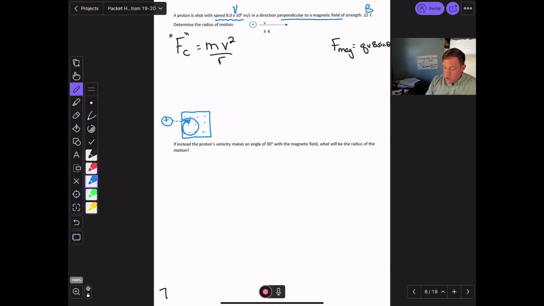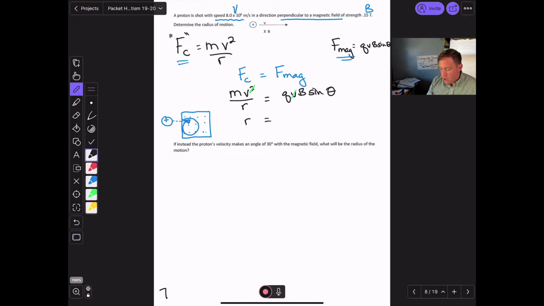and it's going to go around in a circle. So what you do is you take two formulas that you have been introduced to, and because the magnetic force is causing the circular motion, you set them equal to each other. The centripetal force is being caused by a magnetic force. Well, that doesn't help you solve it, but as you know, we often do this. We do substitution. We can set two expressions equal to each other. QVB sine theta. And you're going to quickly recognize that one of the velocities on the left drops out. And from there, it's just a matter of rearranging.